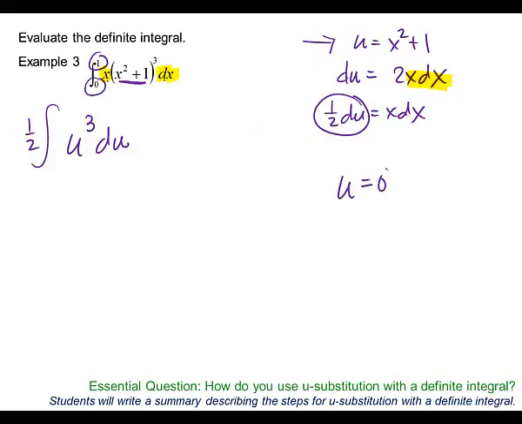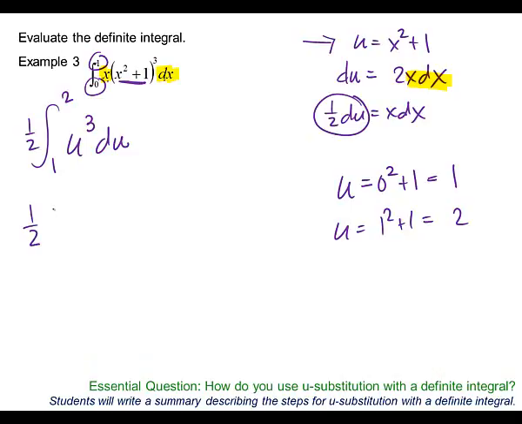Okay? So I've got 0 squared plus 1 is going to be what? 1. So my lower limit becomes 1. Okay? My upper limit, I have to sub a 1 in. So we've got 1 squared plus 1, which is 2. Those are things we could have easily done in our heads, right? Okay. So normally I won't show the work for it. All right. We're going to go ahead and integrate the way we normally would.